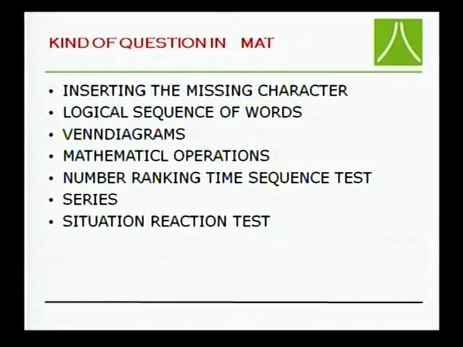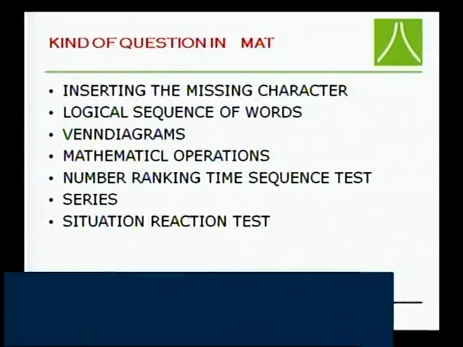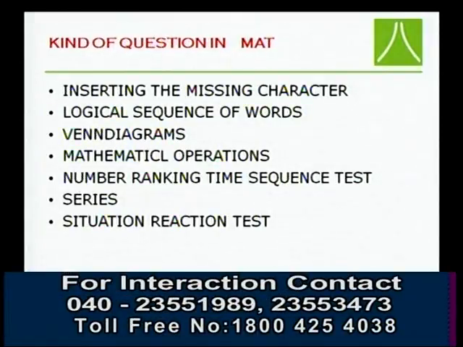So, that is Venn diagrams, and very important is mathematical operations. We have so many mathematical operations, not only the basic fundamental ones. Based on that, generally some questions will be given for the examination. And the next one is number ranking, the sequence test. Number ranking, so you have to give the numbers a ranking, either ascending order or descending order. That is a time sequence. This is also very important, you can be asked in a time sequence also. This is very important.